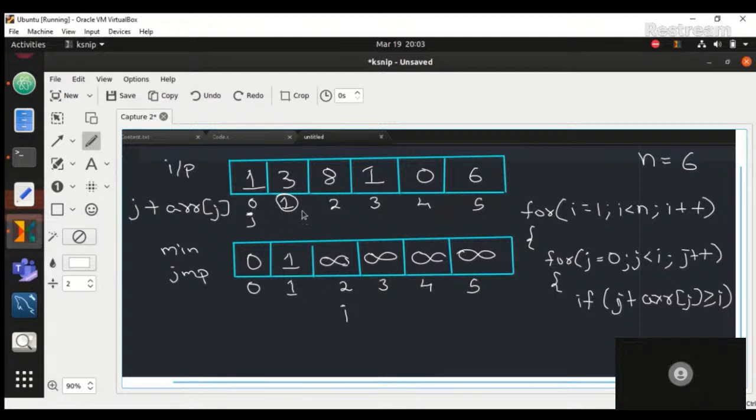So how can I reach? Since I know I can reach 2 from index 1, in the recursive method I would need to calculate how to reach 1 separately. But here we don't have to. We have already calculated how many jumps to reach 1. We need only 1 jump to reach 1, and from 1 we can go to 2. So from 1 to 2, there is 1 jump. That's clear. So if I can reach from 1 to 2 in 1 jump, how many jumps do I need from 0? 0 to 1 is 1. 1 to 2, as we got to know, is 1. So we'll add it and get 2.